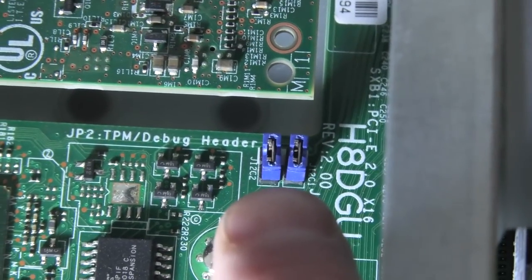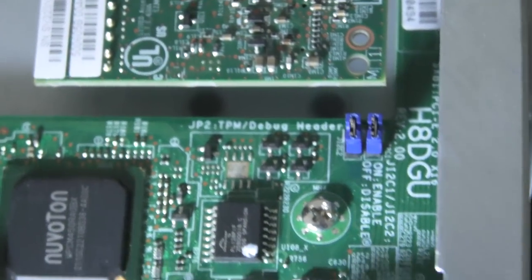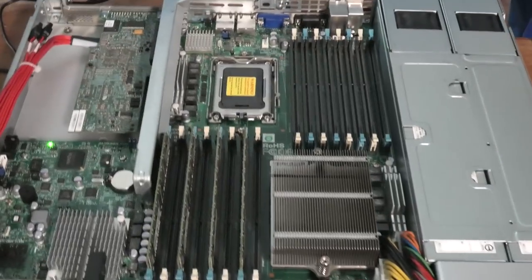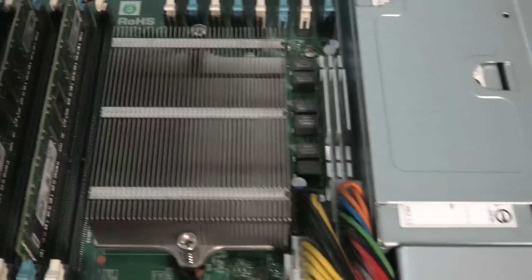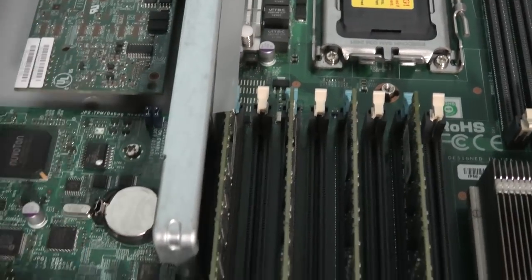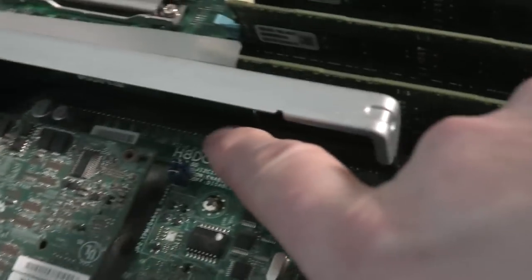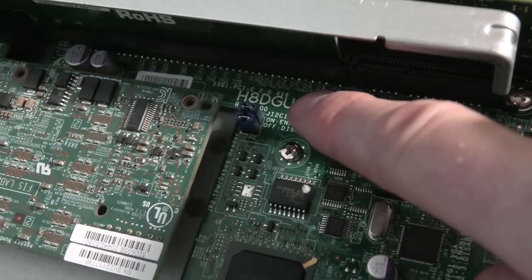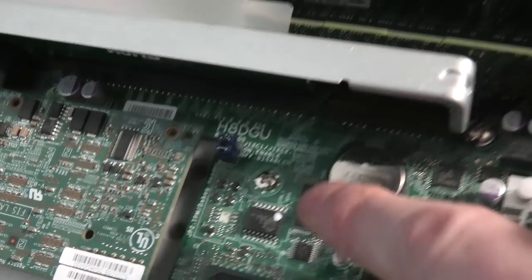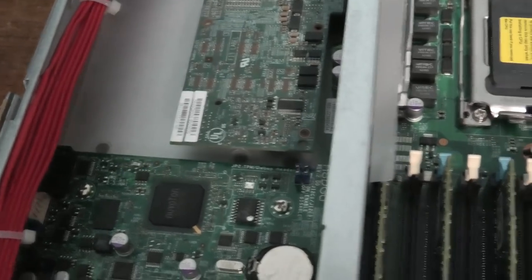And over here we have, I think it might be that one. I'm not entirely sure which one yet. I'll check that. Okay, you can totally discard what I just said. It had nothing to do with that thing down there, or those jumpers up there. It turns out I found the manual. The model number of the system board is right there, H8DGU. And the manual is from 2014.